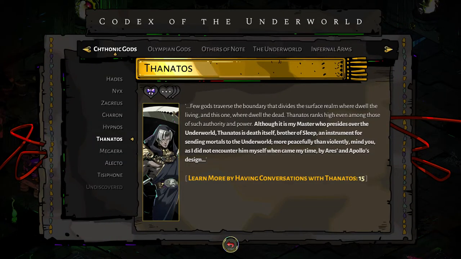Although it is my master who presides over the underworld, Thanatos is death itself, brother of sleep, an instrument for sending mortals to the underworld, more peacefully than violently, mind you, as I did not encounter him myself when came my time, by Ares' and Apollo's design.